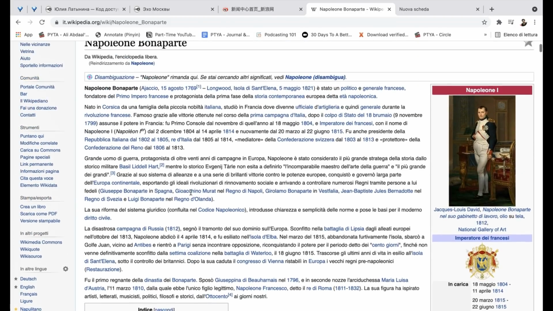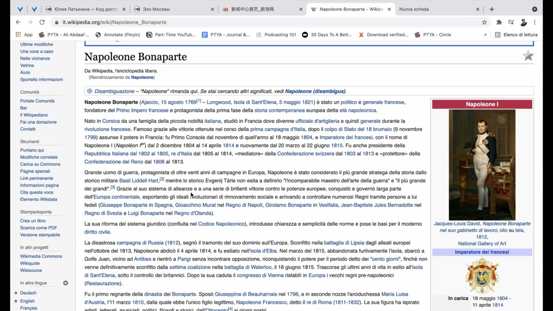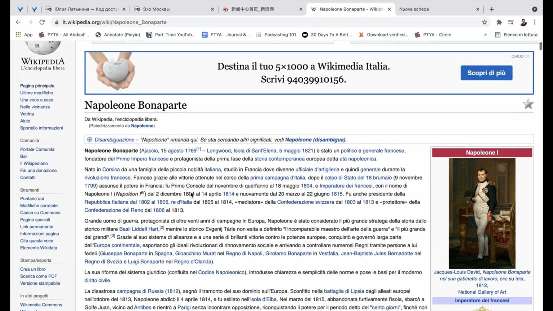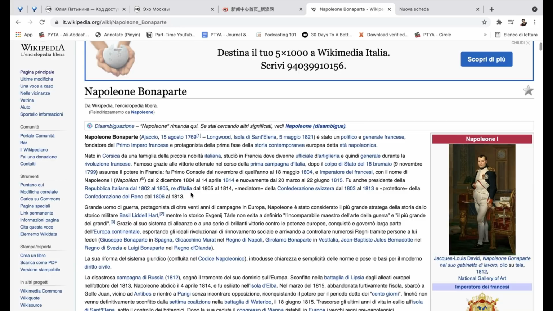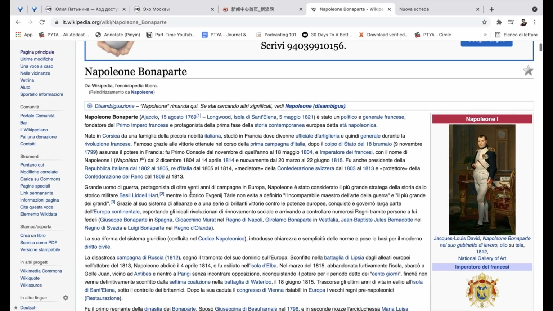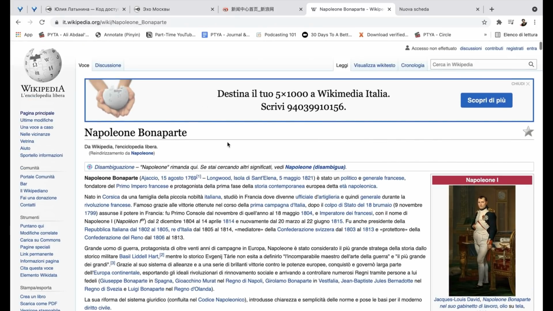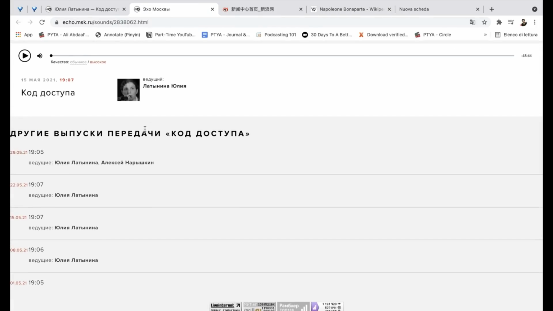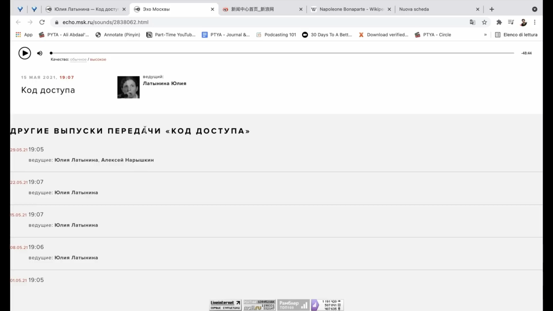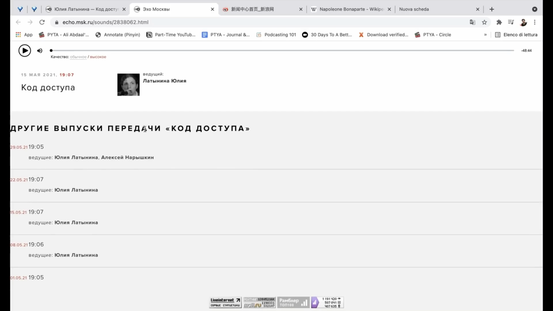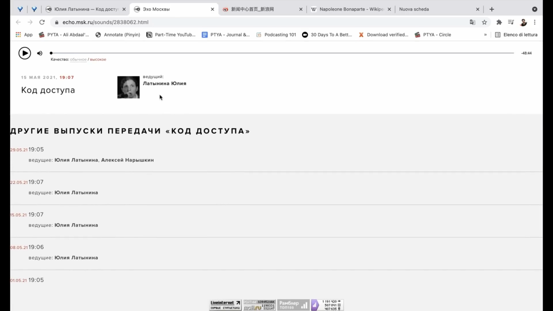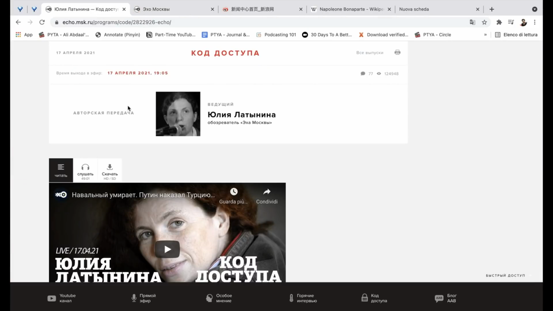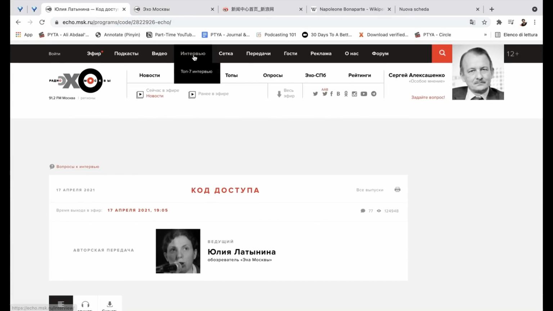So how do you make the incomprehensible or partially incomprehensible comprehensible? Here's one tool, or a couple of tools, I want to show you today that are going to do just that. Let's start with Echo Moskvy, which is a website. It's a radio station based in Moscow, and I went directly to the interview sessions that you can find here once you put the URL.